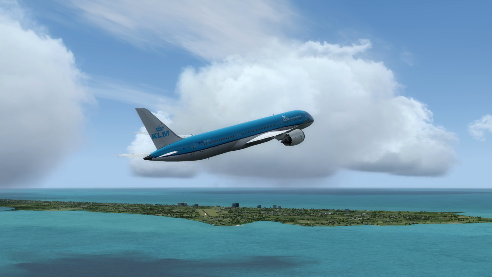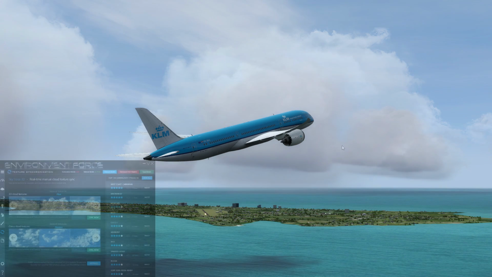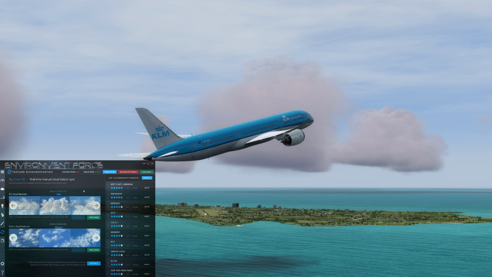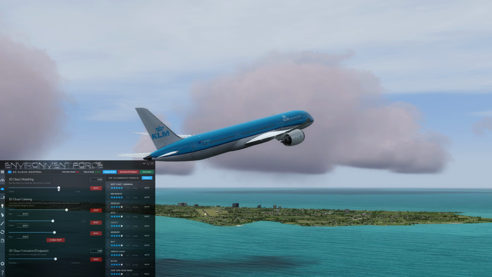And what the Rex team has also done is that you can also change, for example, cloud textures and sky textures if you're using one of the Rex texture products. So instead of messing about with values in, for example, PTA and hoping that you have a nice end result, in Environment Force you can just open up the sim and on the go adjust the shader values, so you really create the perfect setting for your flight. And with that, again, you can also change the sky textures and the cloud textures.